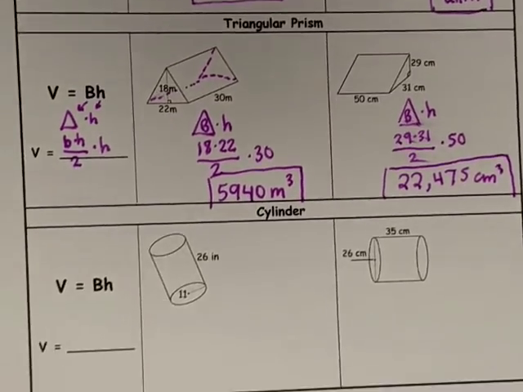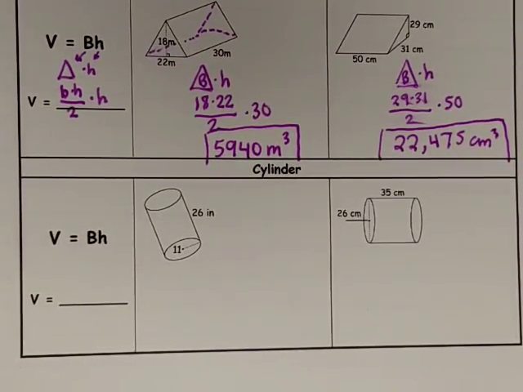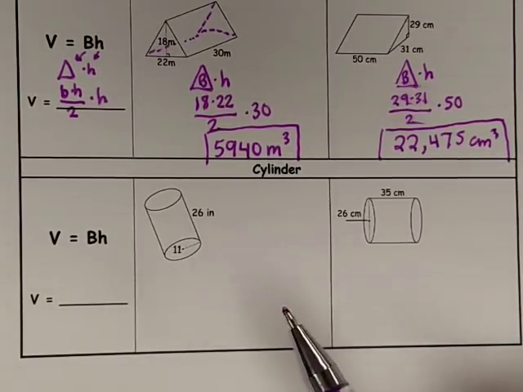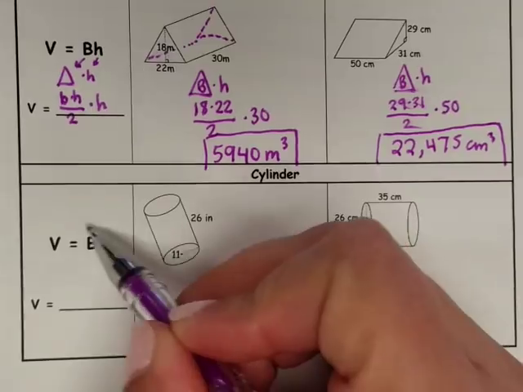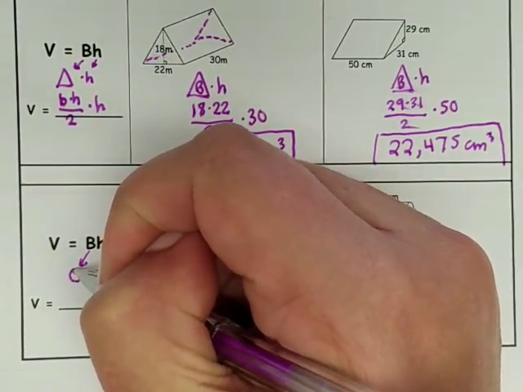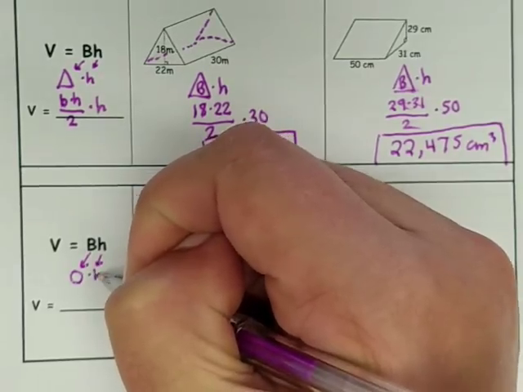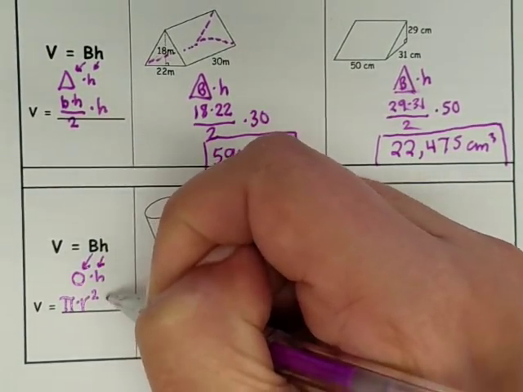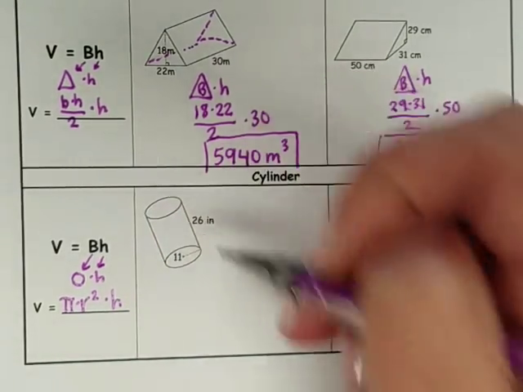Okay. And then the last shape you guys are going to focus on today is cylinders. So cylinders with surface area were pretty difficult, but cylinders with volume is a lot easier. So over here, we're going to fill in our formula. So we know that our base shape is going to be a circle, and then again, just times your height. Area of a circle is pi times radius squared, and then just times the height of your cylinder.